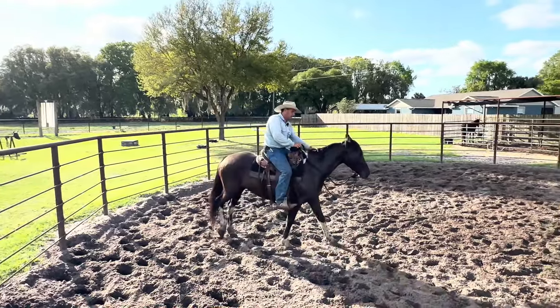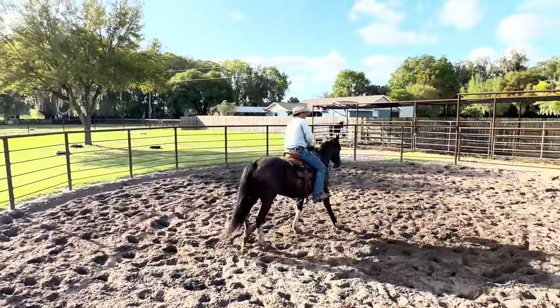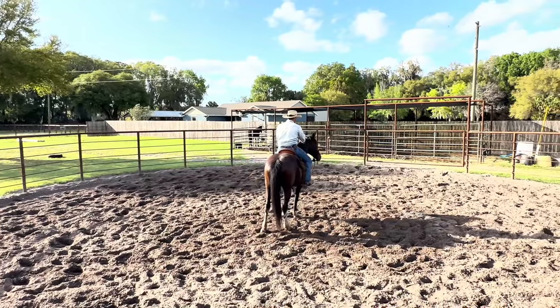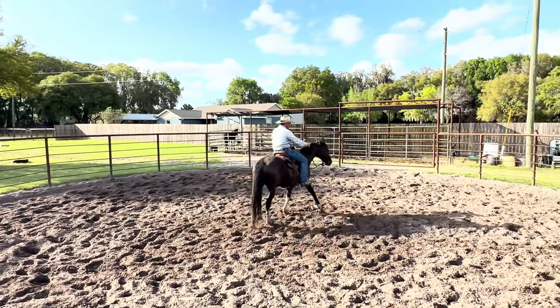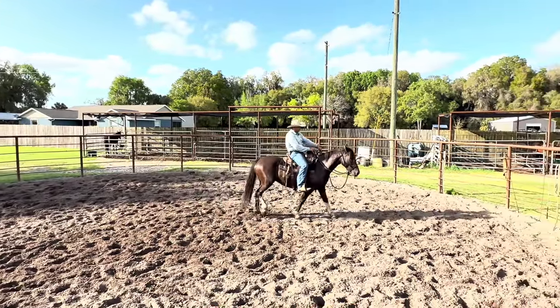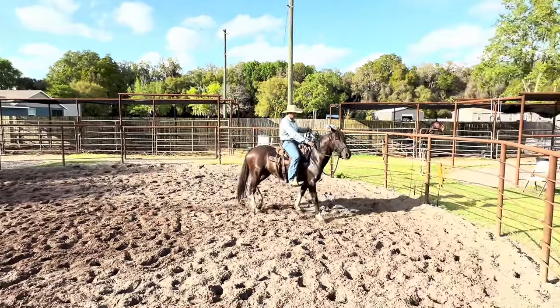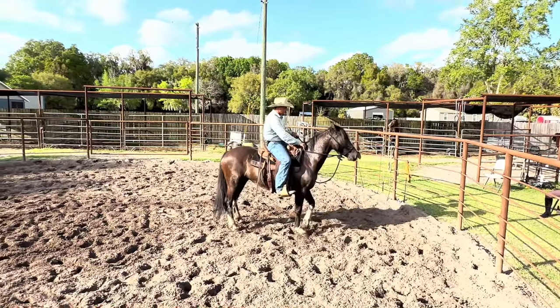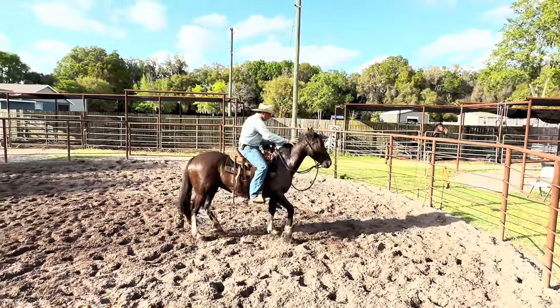Good. Now look, I can allow her to go back in here and find some comfort. There's nothing wrong with that. Now, I might ride her back out there. Yep. A little turn and then a release. And a little turn and then release. Good. And I'll just take her out here. Give her a little atta girl. A little soft feel on the nose. Wait for her. There you go.